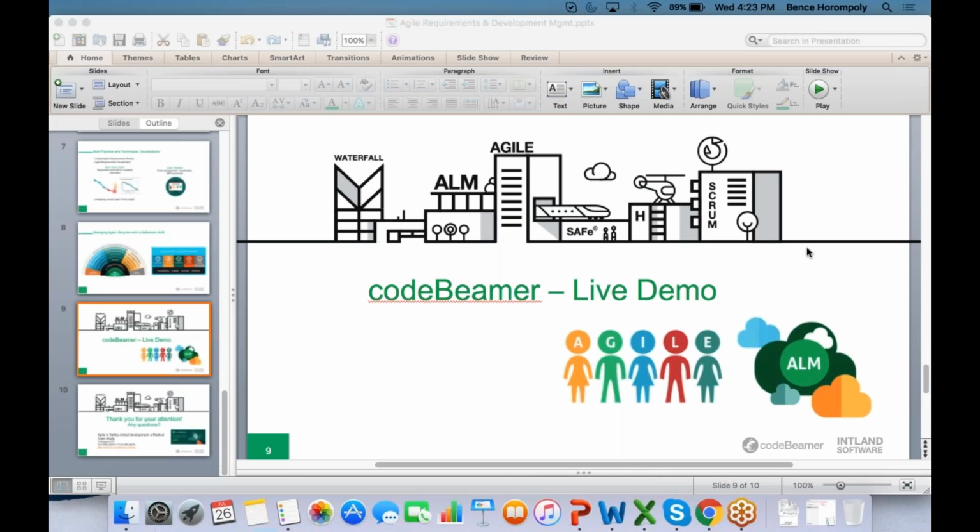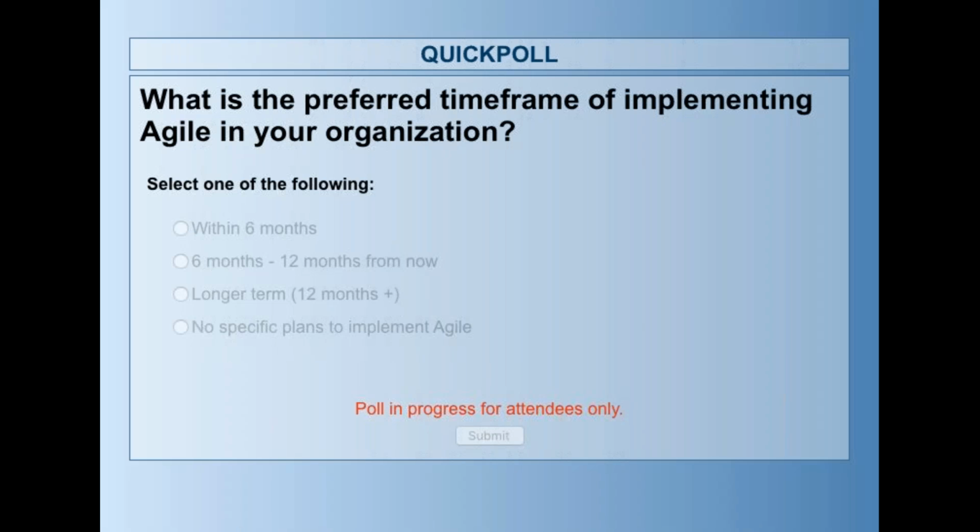Thanks, and just one last one. What is the preferred time frame of implementing Agile in your organization if you're looking to transition?